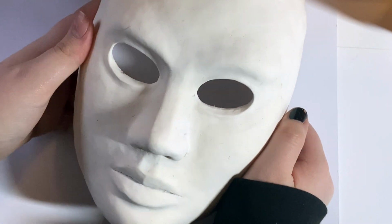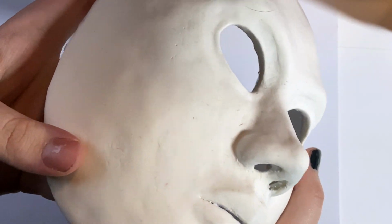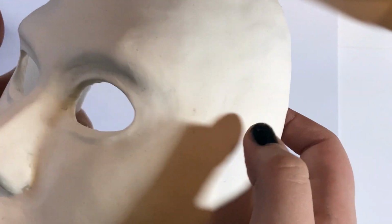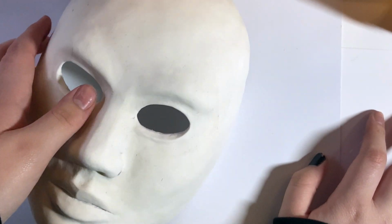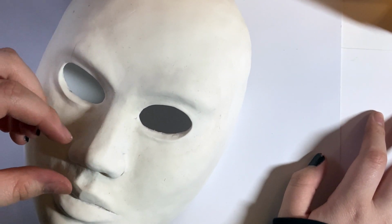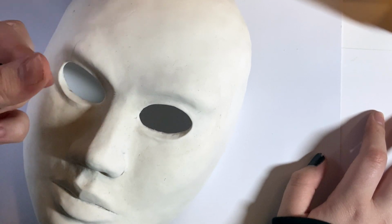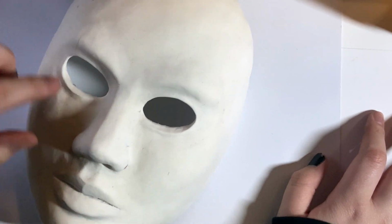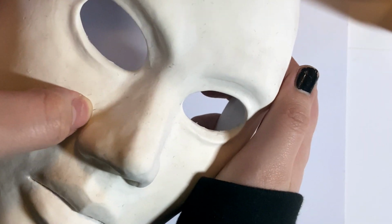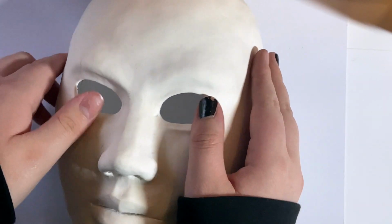Okay, so I finally finished the molding on it. That's what it looks like. And if you get any cracks in your Model Magic, just wet it down a lot and kind of rub it in, and they should disappear. I mean, there's a little small one, but that'll get covered up when we paint it.